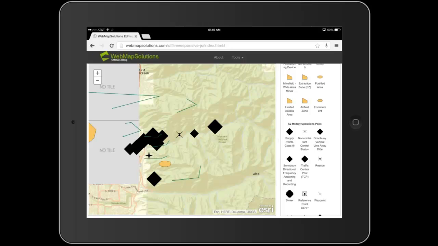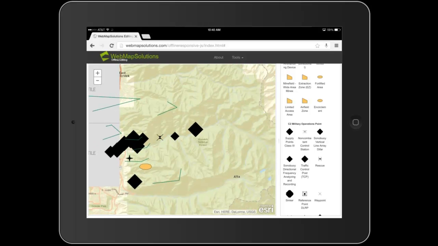Now what's automatically happening in the background there is that feature is now being pushed up to that feature service. So we've now automatically updated the service, whether it be ArcGIS Online or as I said ArcGIS Server, with that information. So we've gone from offline mode editing to online mode and pushing that data straight up to the endpoint as well. So this is a really nice new way to provide very flexible visualization and editing in online and offline modes in a browser, across devices and across platforms.